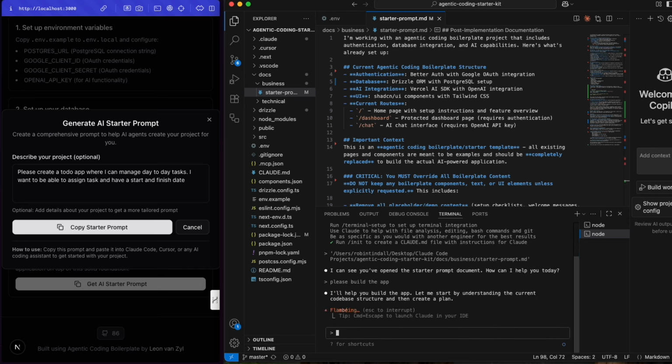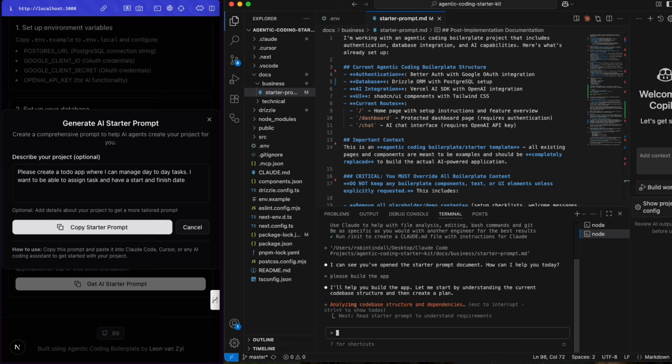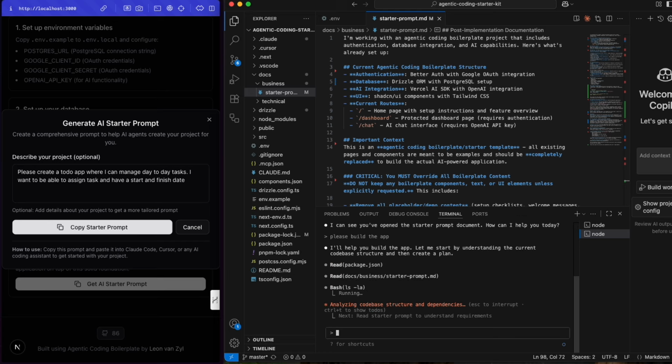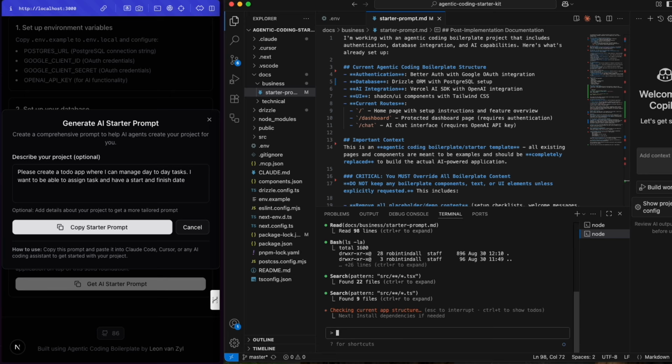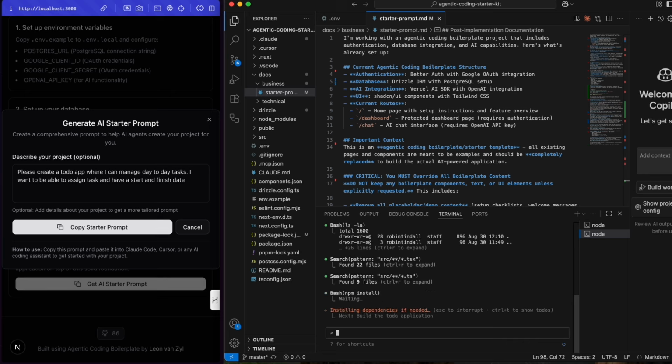Okay, so it's building the app based on that little tiny prompt I gave, but it's got all this other system prompt bolted on top of that. And it's using all of that along with the boilerplate templates. And this has all been, thanks to Leon's hard work, connecting everything together and understanding it, all these bits and pieces, so we don't have to worry about it. So right now it's building my app. This is very cool. You can see it's going through a bunch of files there.